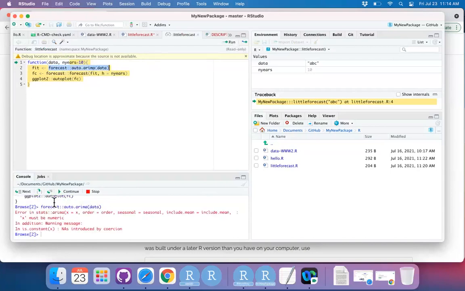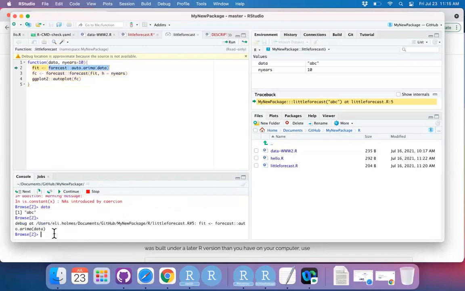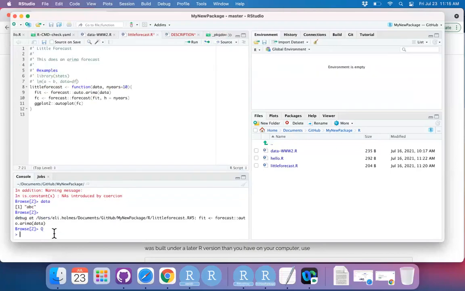So I see the line is here, and now I can stare at that, and then maybe run data, and see what the problem is. So that's one way that I will do it.